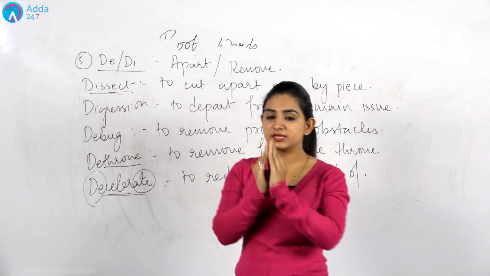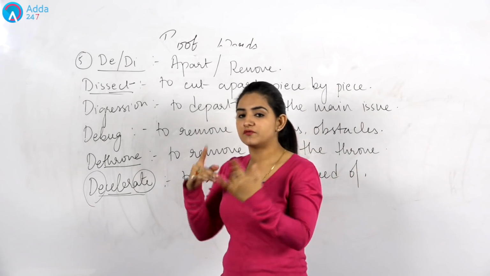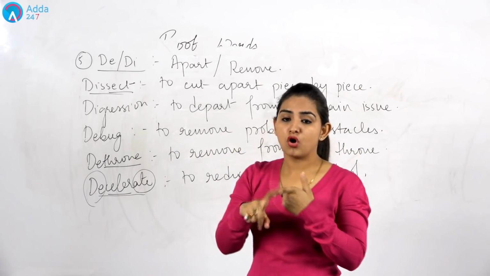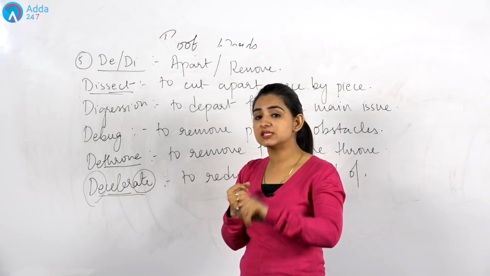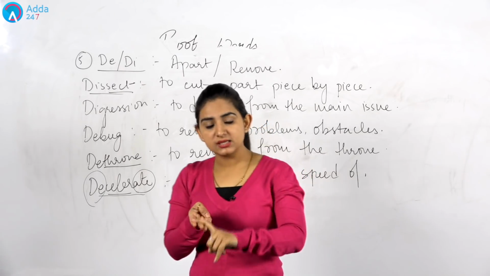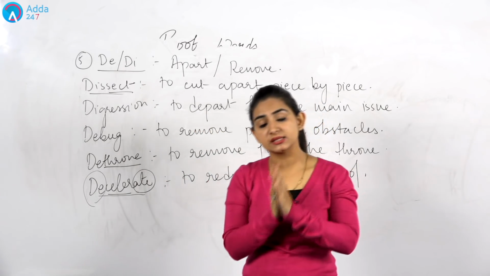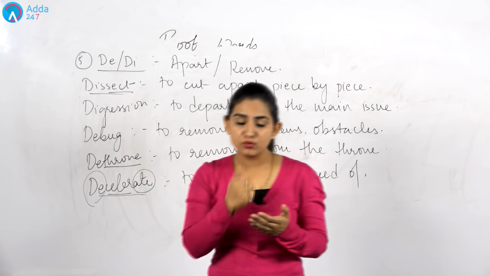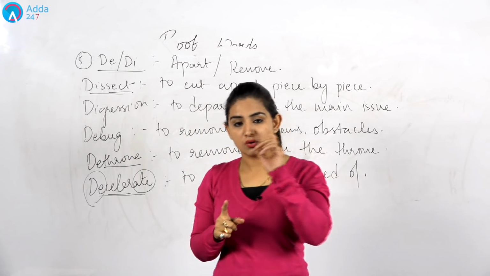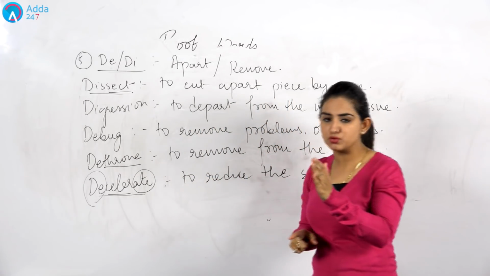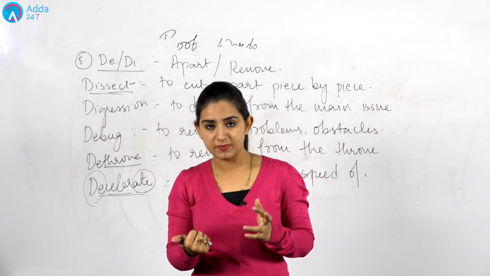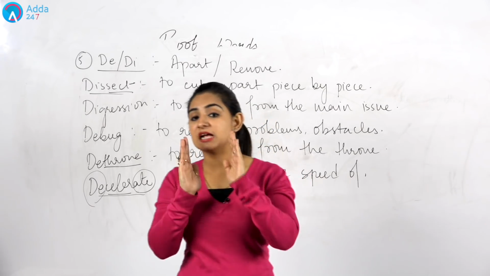So I hope you understood the meaning of DE, DI, circum, contra or counter, com, con or call. Apart from these, you also learned vent, spect, navig, sight. So whenever you see these words, you can easily understand the meaning of those root words. I want you to make as many words as you can out of these root words. Here I have given you only 5, 6 or 7 root words, but I want you to make as many words as you can using them. So go for it and practice as much as you can.